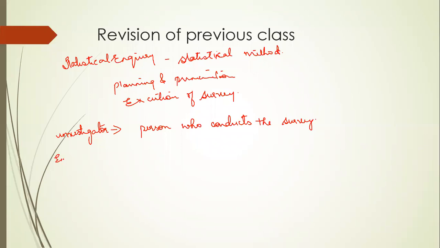Who is the enumerator? I gave various live examples of enumerator, of your own classmates. Now, who is an enumerator? The person who is going to collect the information for the investigator. If Shivani collects information for me, the person who collects the information for the investigator is considered the enumerator.